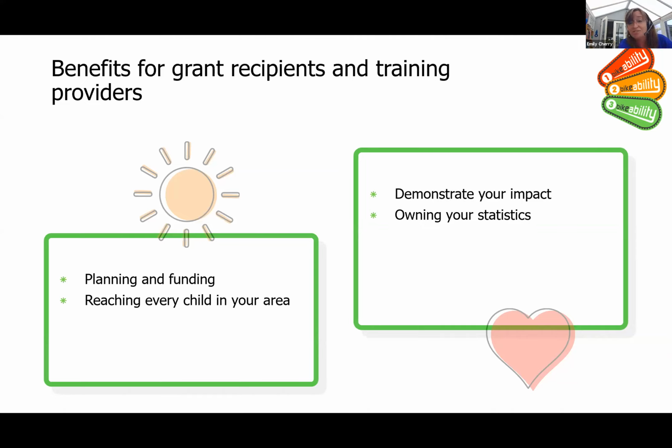And we really do want this to be about demonstrating our impact. Now, I would love much more in our annual review, in the data that I'm able to talk confidently to the Department for Transport about, to be able to demonstrate how you are already doing such phenomenal work in your area in reaching every child, and some of the great and inclusive Bikeability sessions that I know are out there and happening. We can demonstrate much more effectively when we can see that impact, and that we can give that kind of confidence that we've got the coverage and we're getting to every child.